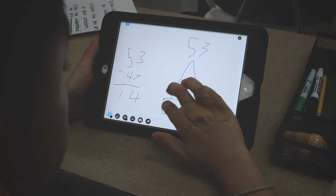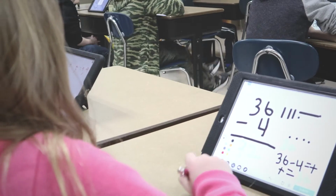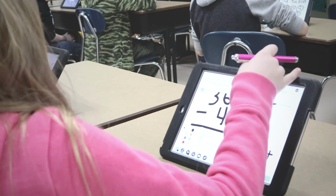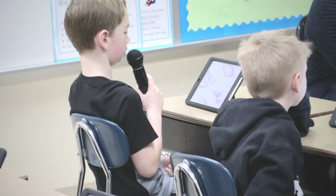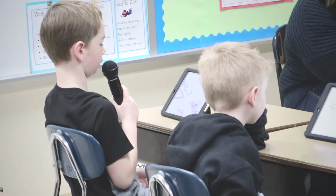which basically turns their iPad into an interactive whiteboard. And in that interactive whiteboard, they can then show all their work, put the equation, put the answer, and then we can end up sharing that with the class, where it pops up on everybody's iPad, and that student explains their work, and we see Math Talk in action with that.